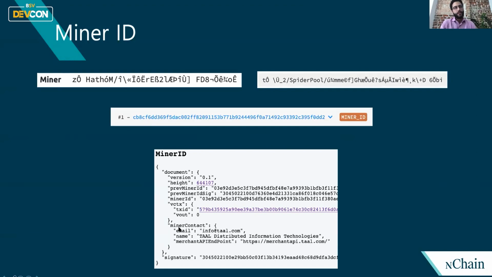In the miner ID, they could also have the MAPI endpoint here. This fits in with client wallets, but we won't have time to get into that today. The idea is, once miners put their public key into the block, identifying themselves, they can use the private key associated with that public key to sign data as themselves. And they can sign the MAPI responses with this private key.